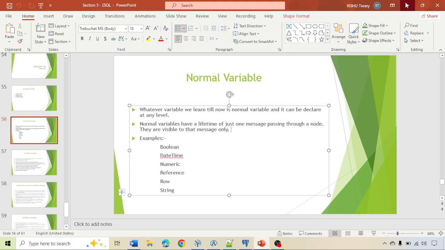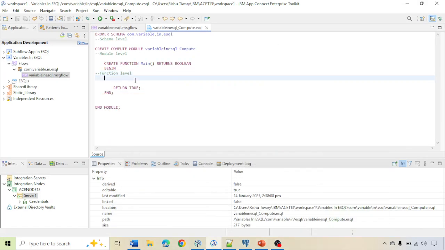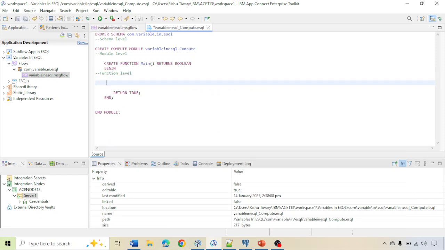Suppose I want to declare a variable. Let me declare a variable named char var, which is a character type.